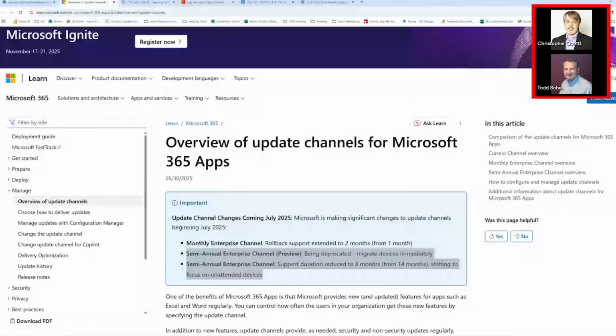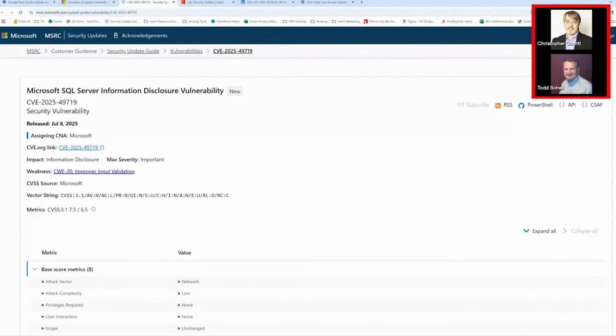Next, we have the public disclosure. This month, there was one public disclosure. Good news is there's no 0-day exploits on the Microsoft side this month, but there was one publicly disclosed vulnerability. And what that means is enough information has been shared publicly about this vulnerability prior to Microsoft remediating it that threat actors have a jump start on trying to investigate this if they were going to choose to exploit it. In this case, probably low risk.